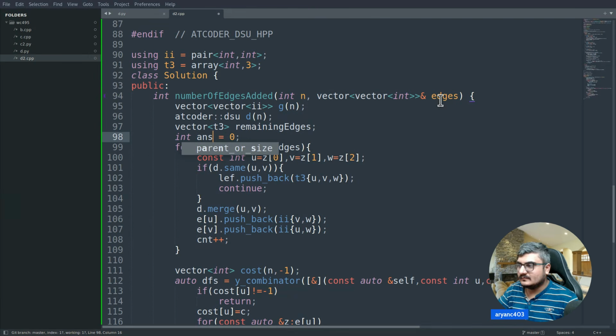I go through all the given edges of the graph, U, V, and W. If adding U and V will create a cycle, then I will skip this for now.